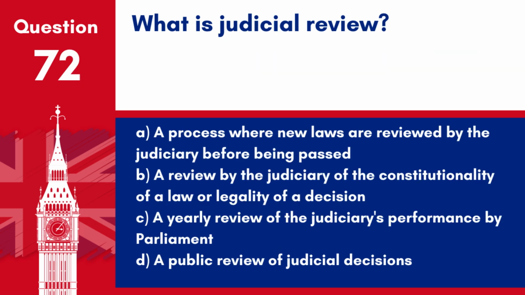Question 72. What is judicial review? A. A process where new laws are reviewed by the judiciary before being passed. B. A review by the judiciary of the constitutionality of a law or legality of a decision. C. A yearly review of the judiciary's performance by Parliament. D. A public review of judicial decisions.